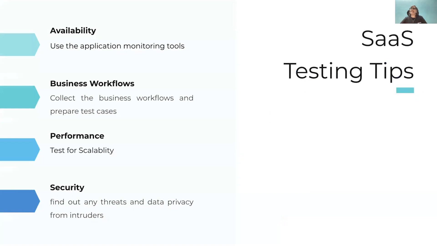Next, we have a few vital qualities every tester should focus on for SaaS testing. The SaaS application is deployed in the cloud, so it is necessary to make sure the system is up and running 24/7 and available to customers without any downtime. To monitor this, we can leverage application monitoring tools like New Relic, Uptime Robot, and Pingdom. These tools will notify us of any glitches in accessing the application, periodically based on alert configuration. It is also vital to log all access attempts into the SaaS system, both failed and successful.